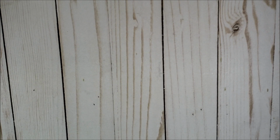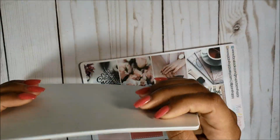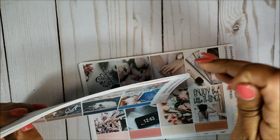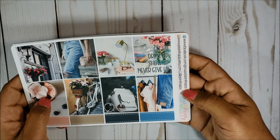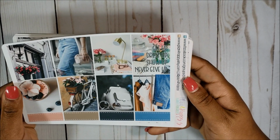So the second shop that I want to talk about is Plan for Happy. So these are the photo kits. Now, Plan for Happy, I love the photo kits. This one is called, I think, I forgot, something about girl.